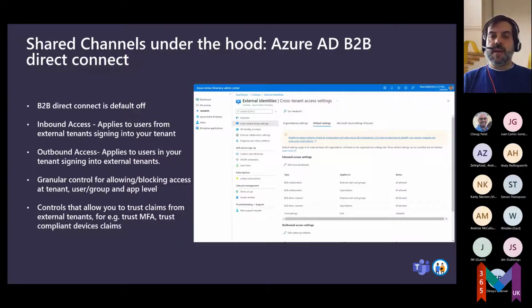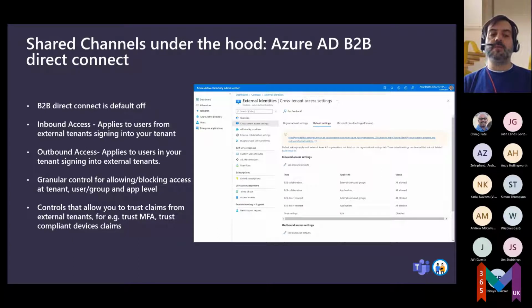So here you have some important things to know about Azure AD B2B Direct Connect. By default, it's off. That's very important. This is because of security concerns. It's not the same as Azure AD B2B, which is enabled by default. That means that you can add a guest in your tenant unless you disable the feature. But with B2B Direct Connect, that's not the same case. By default, it's off. So a good thing for Microsoft, they did that.